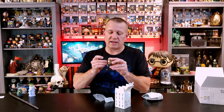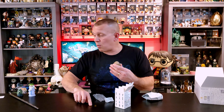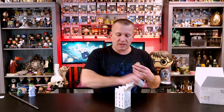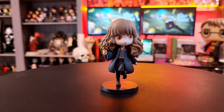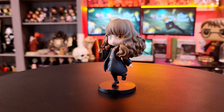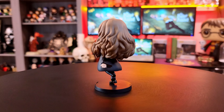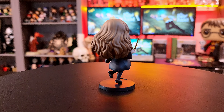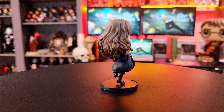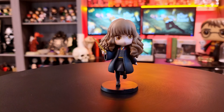I got it to stay in her hand — staying in her hand is a totally different scenario. We'll put that wand over here so it stays safe. Hermione is cute because she's got her little Gryffindor skirt and robe on, with this little playful stride and her long brown hair all poofed up. Such a cute addition — I really like this one. I will have to figure out how to get that wand to stay in her hand.